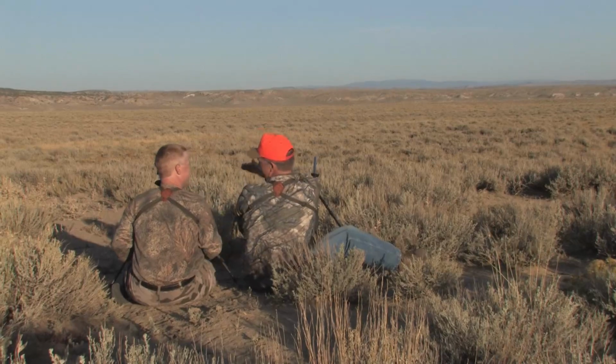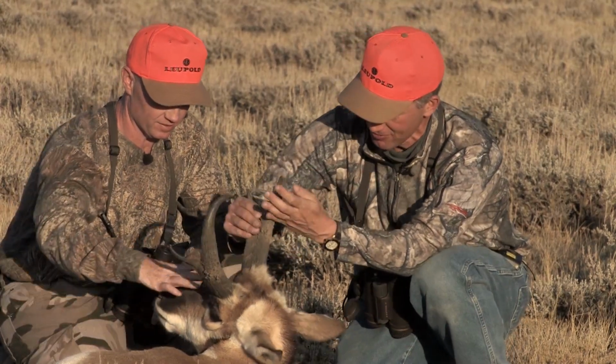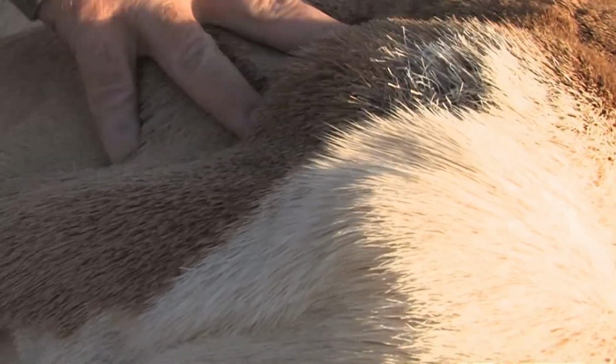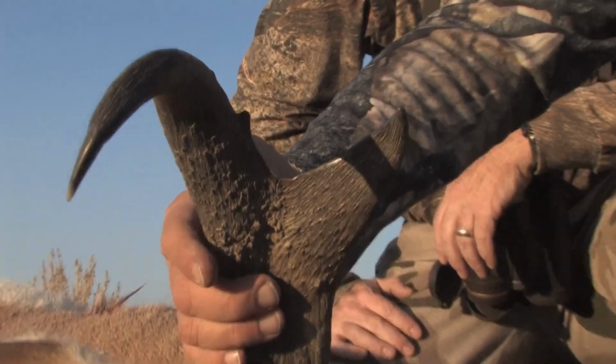Woo! I was pretty impressed with Randy for deciding that he wanted to shoot that buck because he was wounded. You see something like that, and I probably was going to shoot that buck regardless of size once I saw that he was dealing with that injury on his leg. You know, we spotted him pretty darn close to the road, and I almost feel bad about that, but in this country there's so many roads. Yeah. That's how it's going to work.